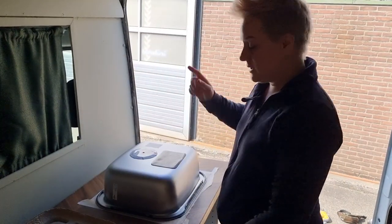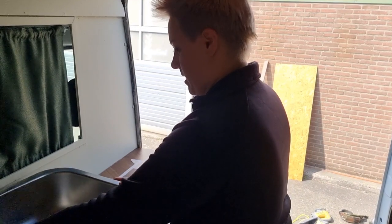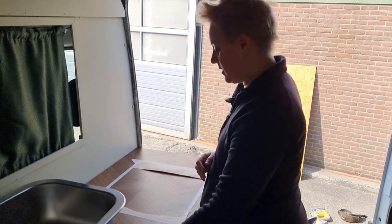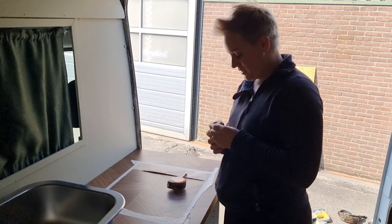So this is the outside line. So don't cut that line because it will fall through. Now I need to take a centimeter off everywhere. Again, we have paper because it's round.